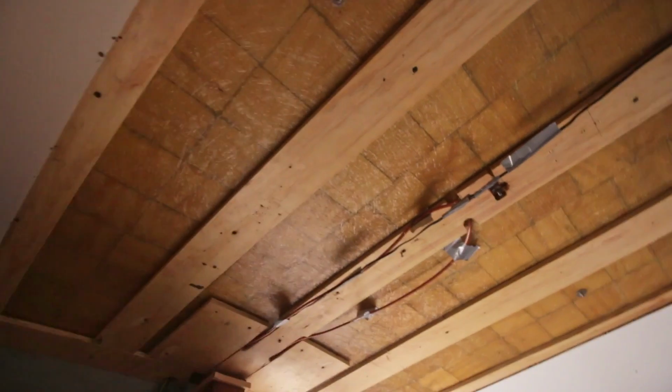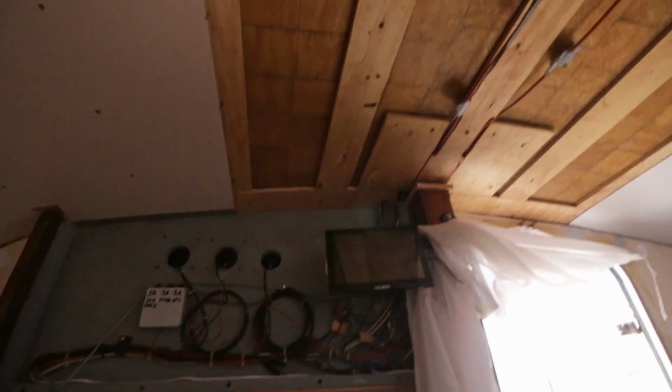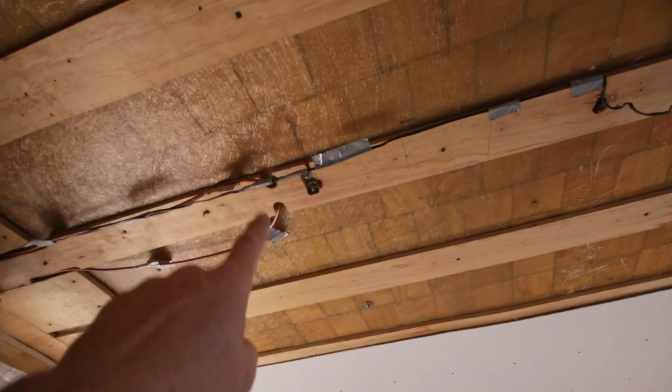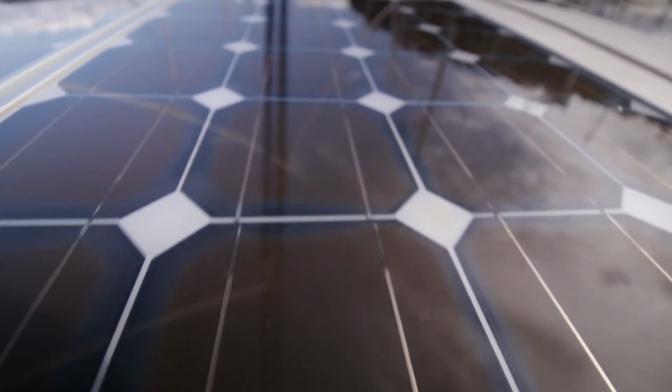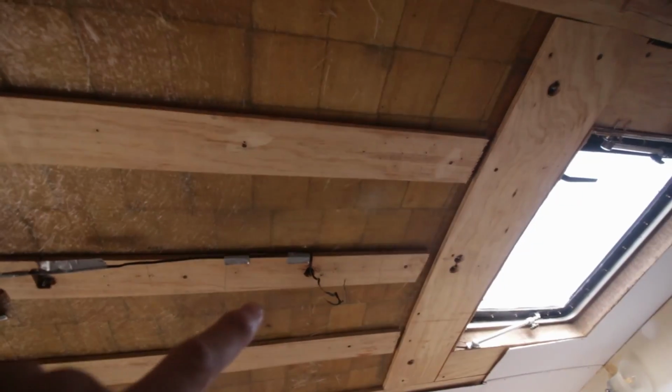Another part of the ceiling removed, also looks good. There's no humidity, it's just dry as the Atacama Desert. This is from the solar panels, by the way, which I think we have to remove. They're brown, they look burned. I have to measure if they still give some power.